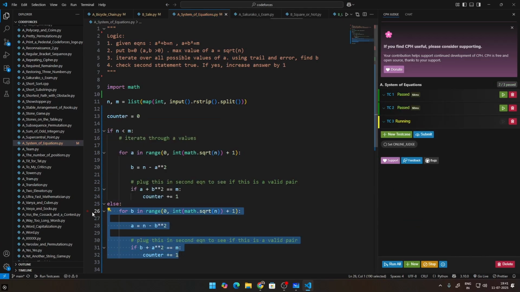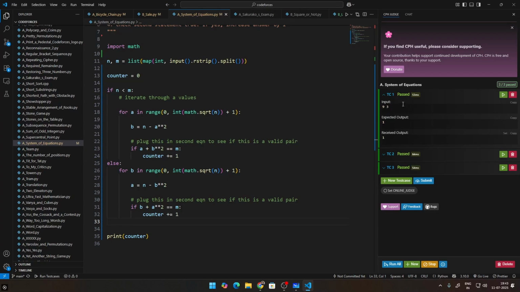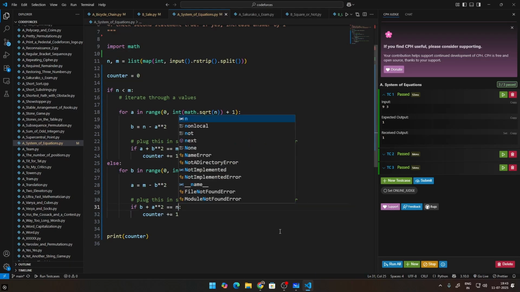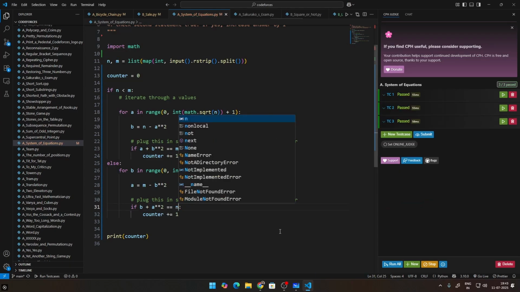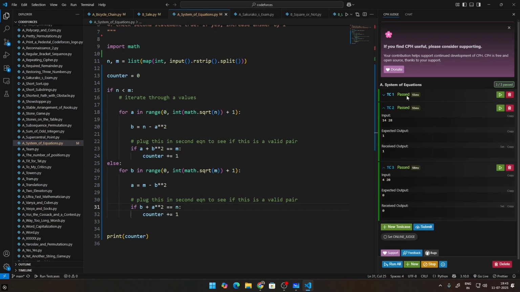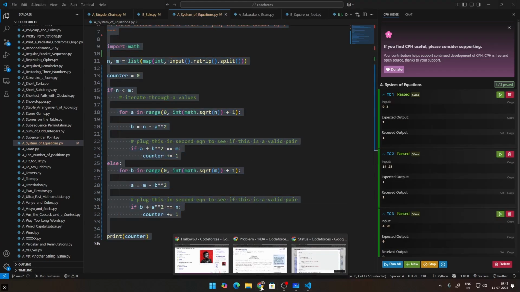Now if I run through this, you can see all the test cases have run, but something we're doing wrong here is that this should not be up to square root of N, it should actually be square root of M, because that's what we'll be iterating in B's case. And again, this should not be N, it should be M, and this should not be M, it should be N. If I run through all that, again, all the test cases would pass. In fact, I'll go ahead and run this and show you what that looks like also.